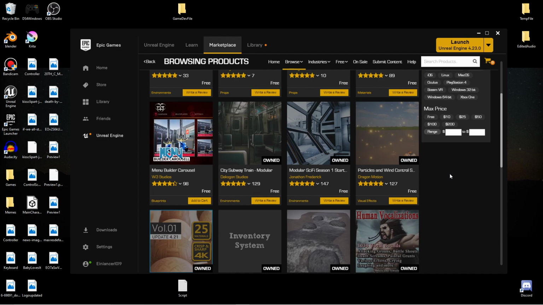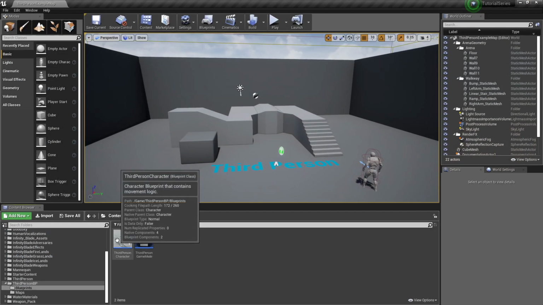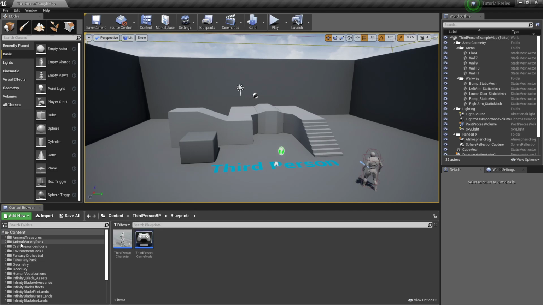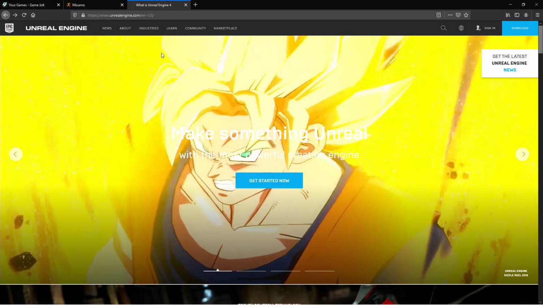Just get those downloading, but if you want to follow along straight from the gate, like I said, it's just the weapons and stuff, the ones we saw. Then open it up and you'll import them all, which I'll show you how to do. But the first thing you're going to need to do is get your character.